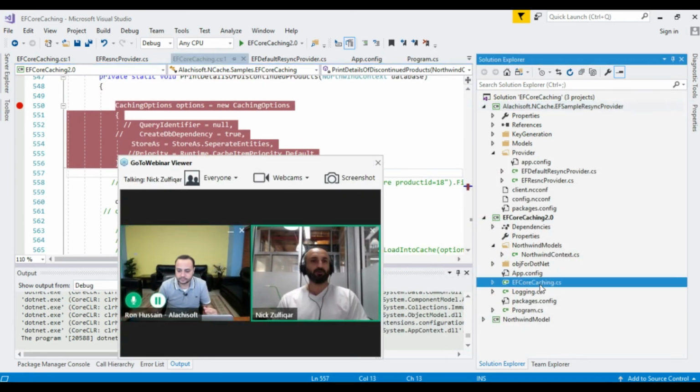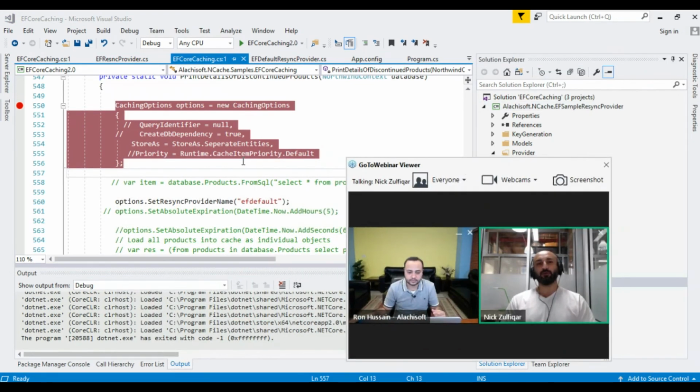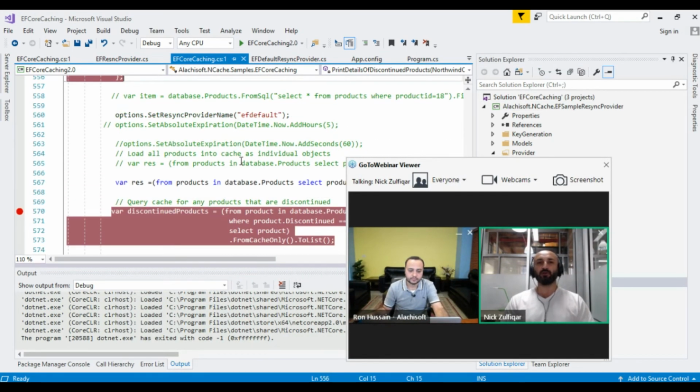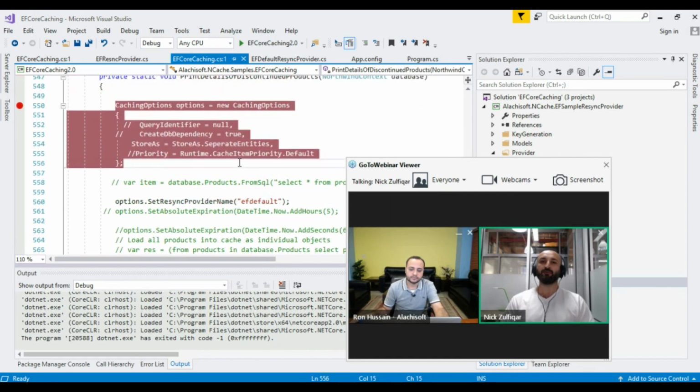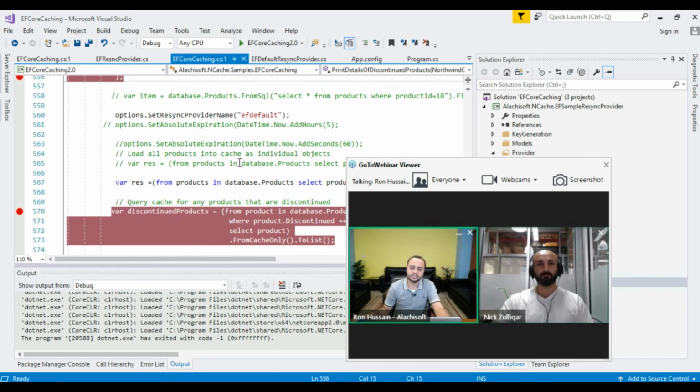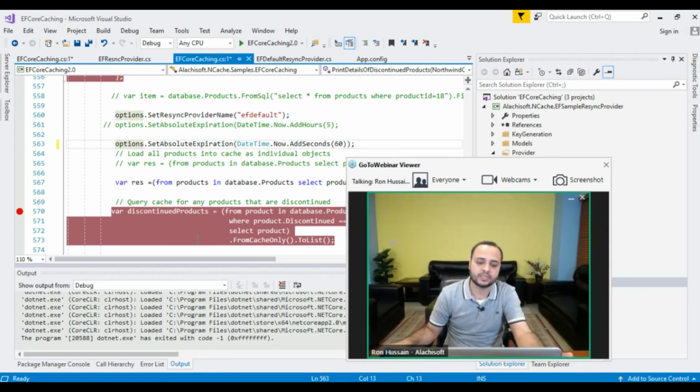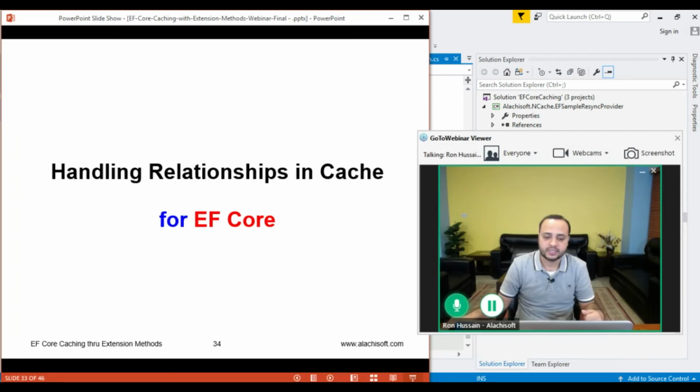Okay. Another question is, can we have multiple cache loaders configured, or do all of them need to be configured into one when we're adding reference data to the cache at startup? You can, because LoadIntoCache is a generic method, right? It loads whatever query you're planning to run, so it's bound to the query. You can have multiple LoadIntoCache calls, in one separate application or in different places within the application. So it's very flexible on that end as well.